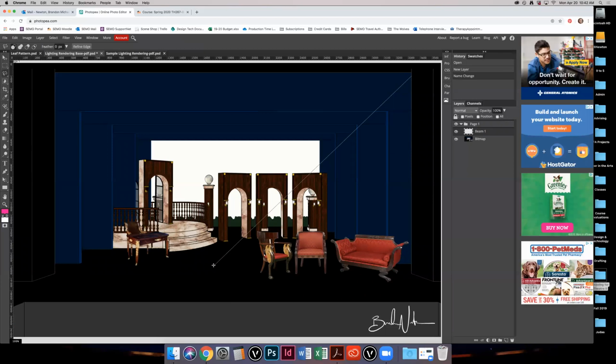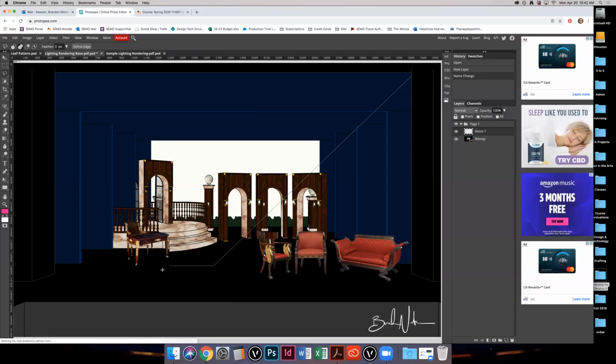Okay, I want it to come down at this angle. I'm gonna hold down shift to make sure that I have a perfectly straight horizontal line. I'm gonna go that far, and then I'm gonna bring the beam back up. And I'm gonna follow the outline of the portal. Oops, I accidentally deselected.